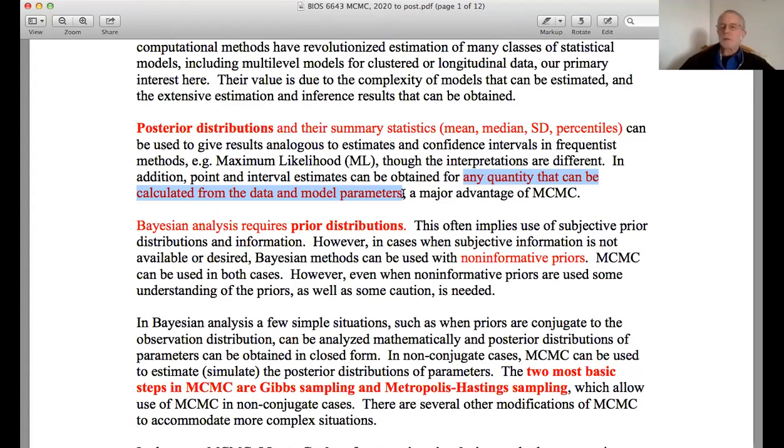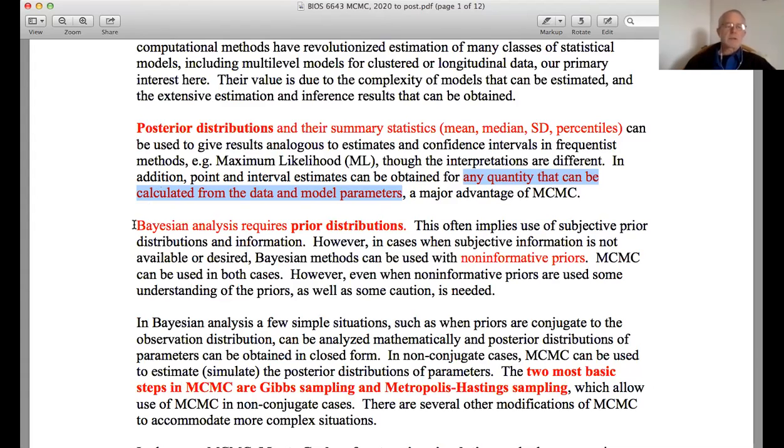Well, that's all fine, but as soon as you get too complicated, you really can't do those. The value here in MCMC is that anytime you have any quantity that can be calculated from the data and the model parameters, you can get estimates. At that point, it's just a calculation. In principle, you could do it in Excel. You're just doing calculations. You wouldn't, you'd do it in R, but in principle, it's nothing but calculations. So really valuable there. Stop me when you have questions here, and I will go ahead and illustrate some of this. So maybe what I'll do is go through this a little bit quicker till we get to the examples.